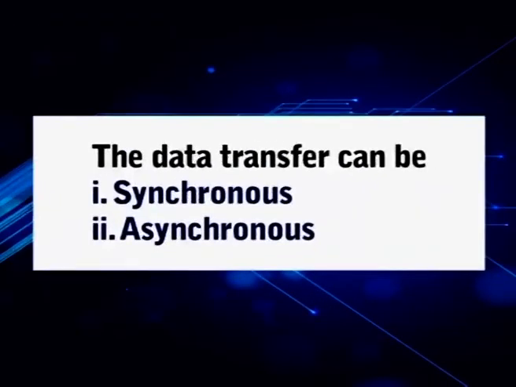All the internal operations in a digital system are synchronized by means of clock pulses supplied by a common clock pulse generator. The data transfer can be either synchronous or asynchronous. When both the transmitting and receiving units use the same clock pulse, such a data transfer is called a synchronous process. On the other hand, if there is no concept of clock pulses and the sender operates at a different moment than the receiver, then such a data transfer is called asynchronous data transfer.